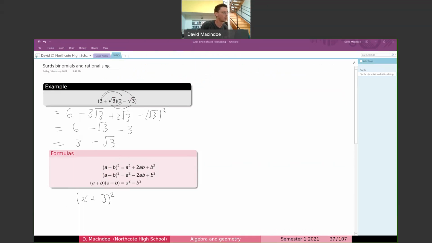Well, if you want to use this pattern, you go, all right, I need the first thing squared, that's x squared. Then it's plus in the middle of that one, so it's plus at the front of this. Then it's 2 times the first thing times the last thing. So it's 2 times x times 3, so that's 6x. And then it's the last thing all squared, so 3 squared is 9. Just an example with some algebra.